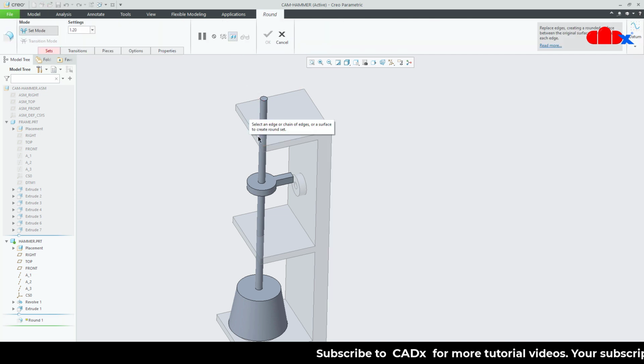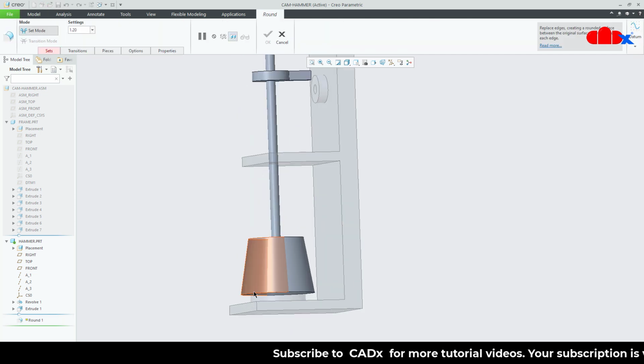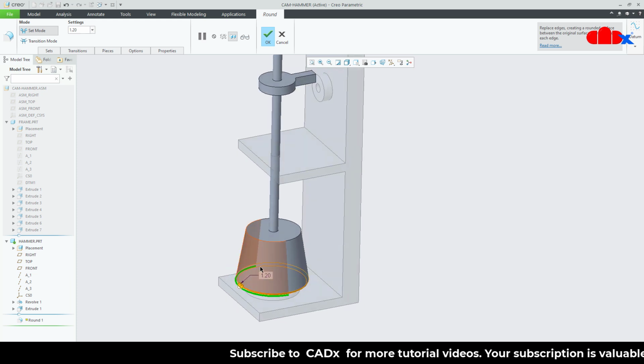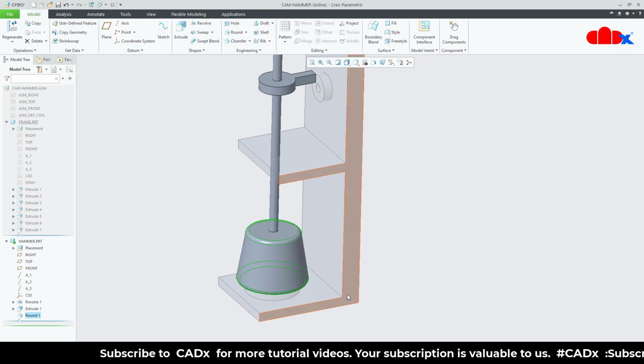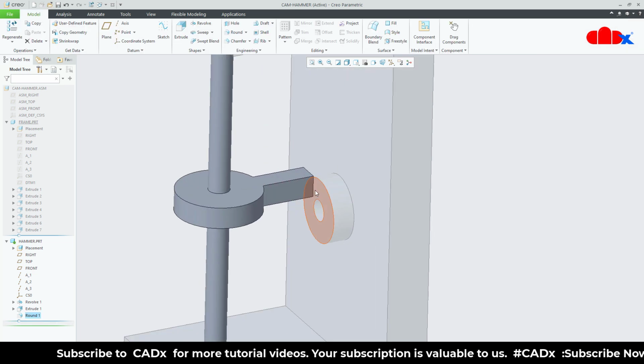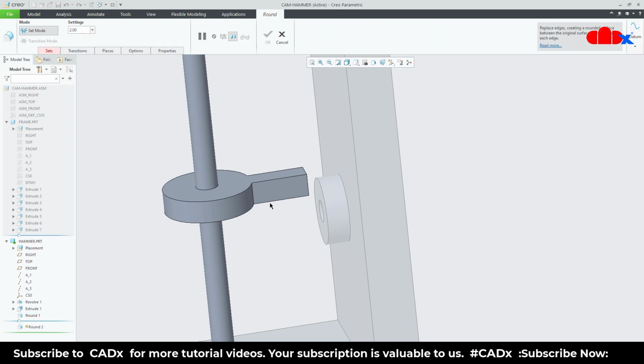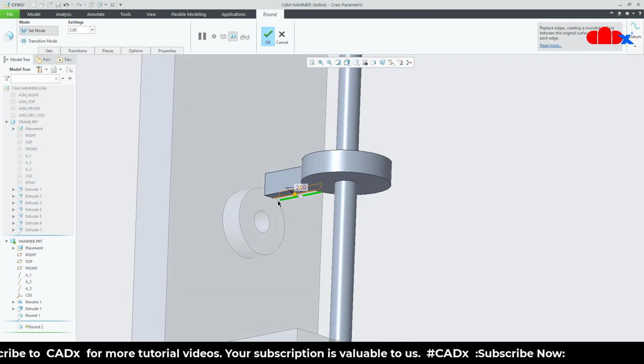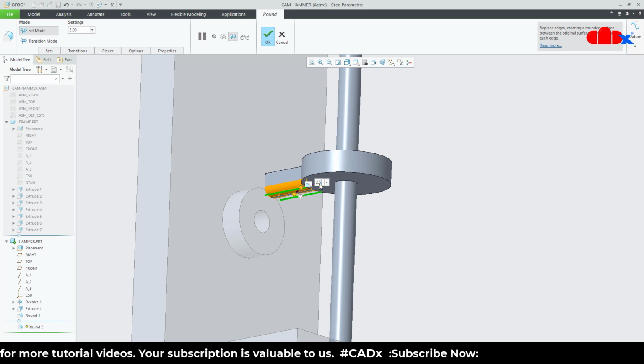Now apply the round. Select this edge and this. Make it 2. Say OK. Select this edge and this edge. This you take it 2.5 and say OK.